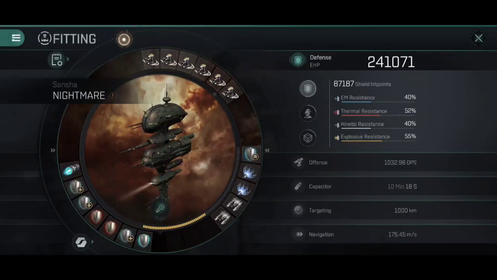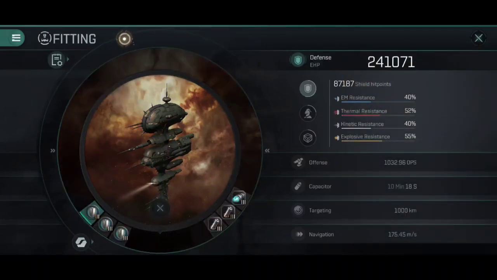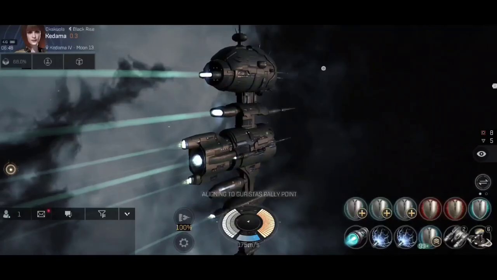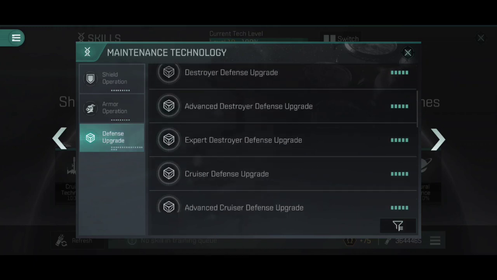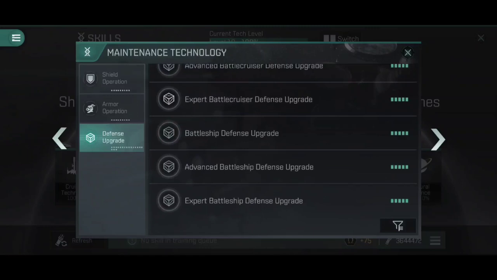So this shield hit point is accumulated from 3 shield extenders, and this one core defense field extender, and our battleship defense skills on this one: Battleship Defense Upgrade, Advanced Battleship Defense Upgrade, and Expert Battleship Defense Upgrade.